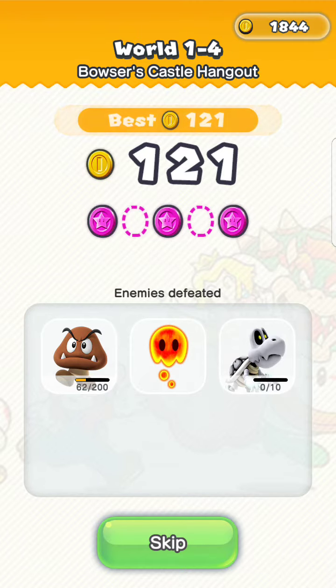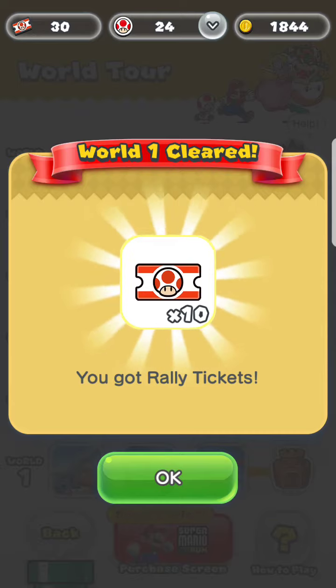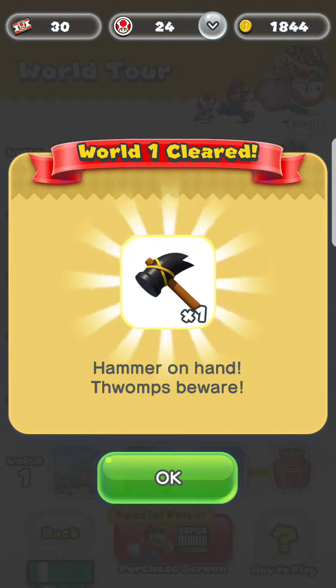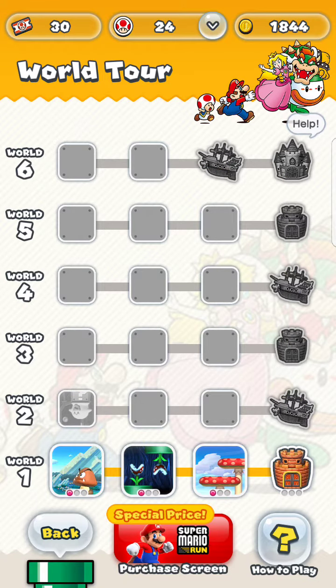I've completed World 1 through Bowser. Well, I didn't defeat a lava bubble, I just avoided it. World 1 cleared. A hammer on hand. Thwomps beware.